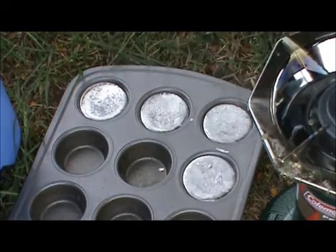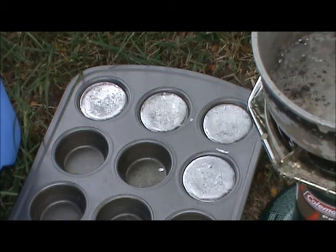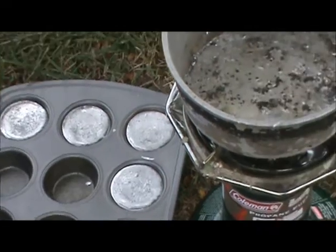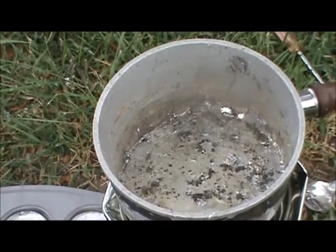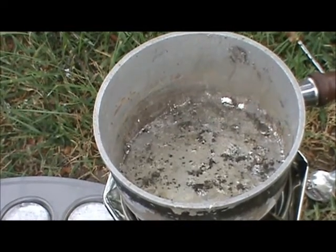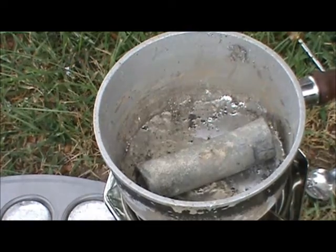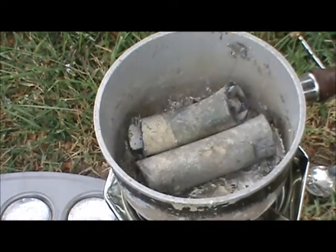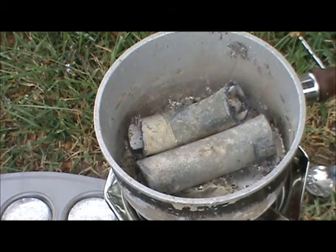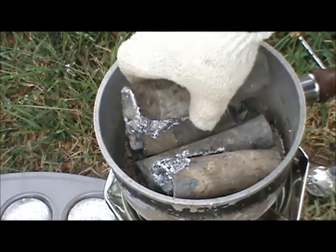And then we'll leave a little bit in there so the lead will start melting again instead of having to start all over. The lead will start melting a lot quicker if there's melted lead liquid in there. It just seems to melt a lot faster.